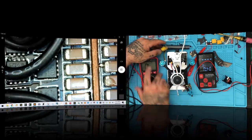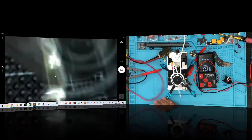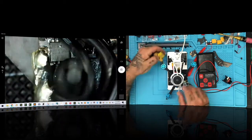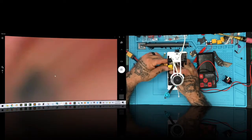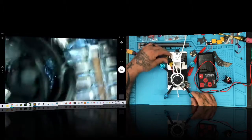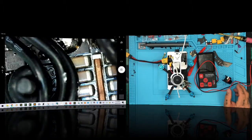Hypothetically, it looks to me, if I had to guess, and again, I'm not an electrical engineer by any means, okay? So I can say things that may make no sense, like we need plutonium for the flux capacitor, whatever. But I'm going to plug this in, and I feel like this board is holding a charge. I feel like it's as if the capacitor is holding the charge. Now, I'm going to check something out here. I'm going to turn it on.